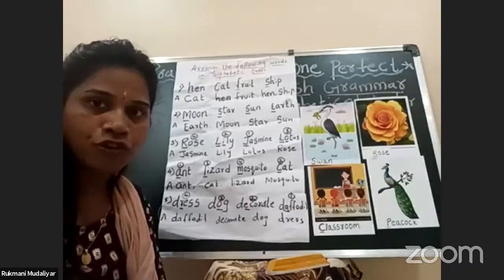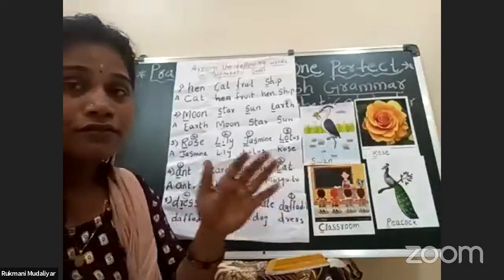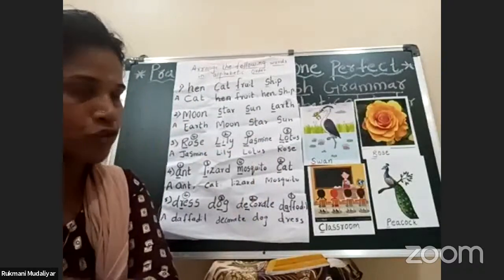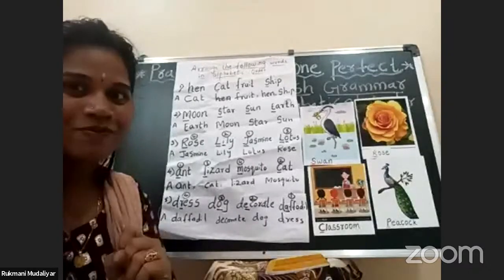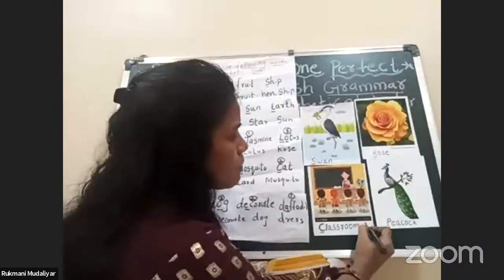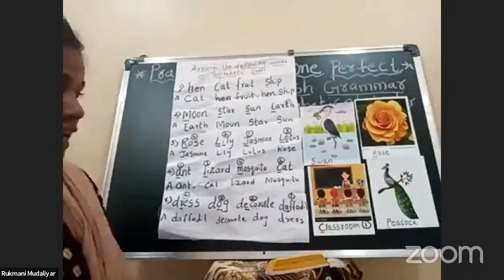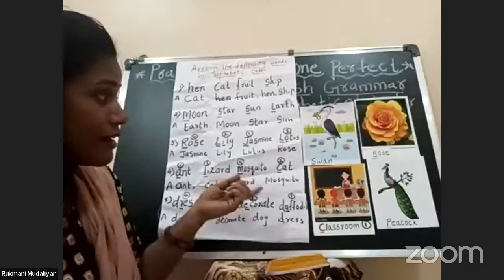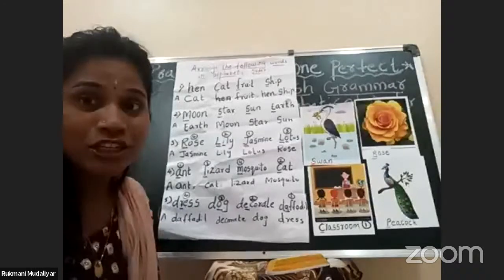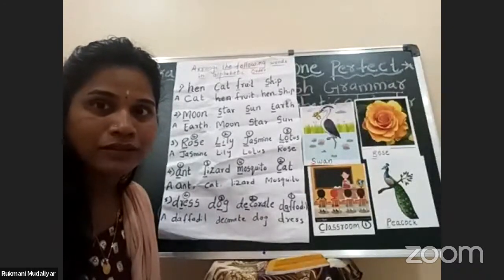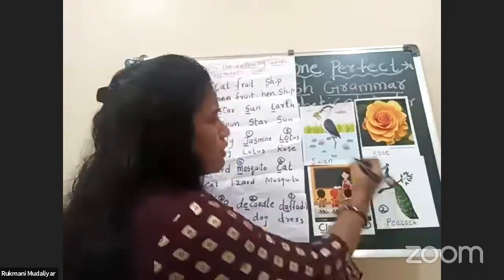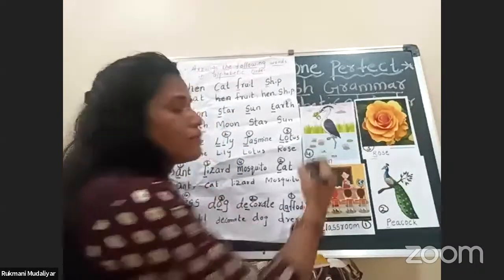Yes, are you able to see, children? Now in these four words, which one is going to take the first position, second position, third position and fourth position? Yes, correct. Classroom is first. Yes, Soham, correct. Classroom will come first. Very good. I will write position number one. Which will take the second position? A, B, C, D, E, F, G, H, I, J, K, L, M, N, O, P, Q, R. So tell me which letter is going to come? Yes, this is P. Second position P. Third and fourth. Okay, children.